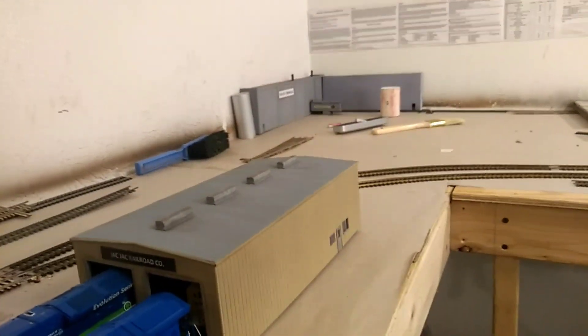When I come back in, my plan is to start working on the yard. That's the priority now — get the yard in so I can get my rail cars in the yard and see how it looks. Get the yard situated, get the set-out inbound and outbound track figured out, and then take it from there. Still a lot of work to do. I'm not going to worry too much about the closet branch right now. I think the best thing for me to do is work from the inside and work my way out.